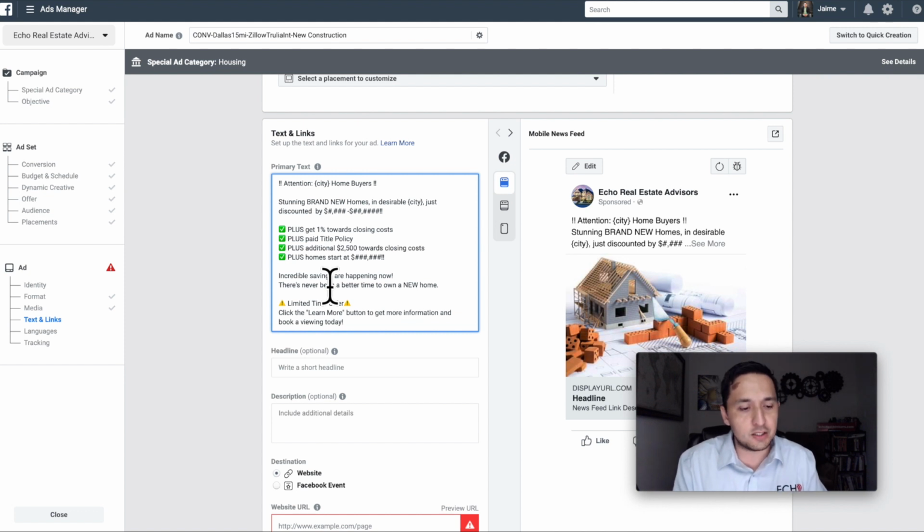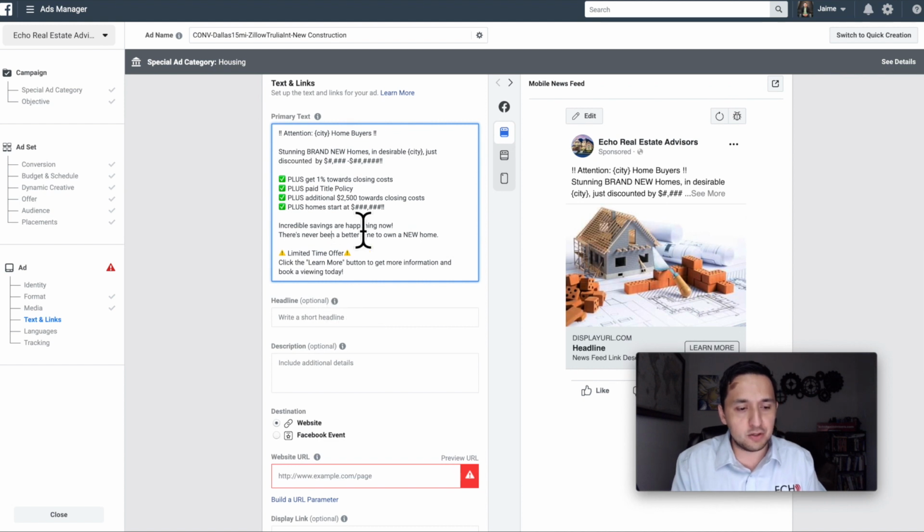These are specific to local builders in the area, and just depends on what they're offering for the month. So if you're interested in this exact copy, so you don't copy it straight off of the screen, just let me know. I can send it to you, no problem there.